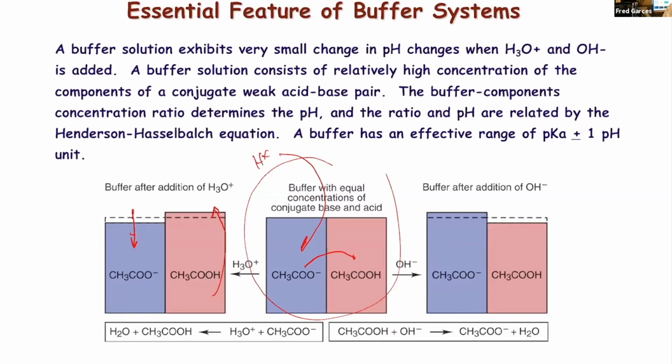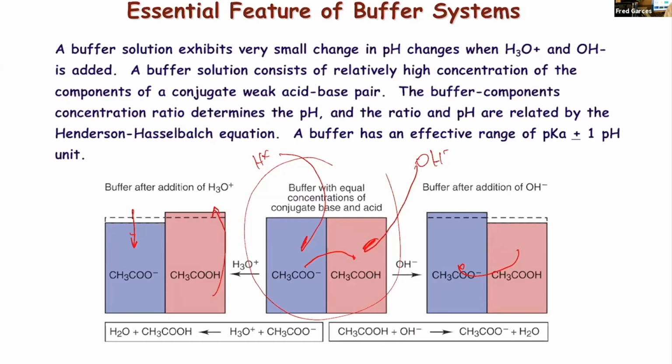Now, what happens if we contaminate it with a base? If we contaminate it with a base, then that base will react with the acid right here. The acid is going to convert over to its conjugate, and so it forms the acetate ion, and the acid will decrease. But again, the key feature here is that the hydroxide is removed from solution, and therefore the pH will not change. That's what buffer systems do. They take those acids or those hydroxides and, through the chemistry, make the conjugates of the pairs. That's why you have to have conjugate pairs. They have to be able to move freely between each other.